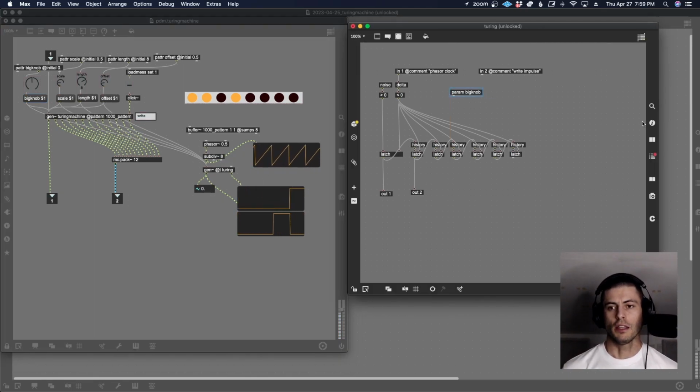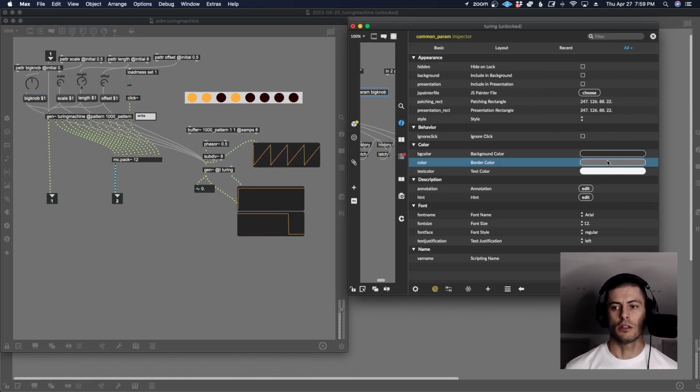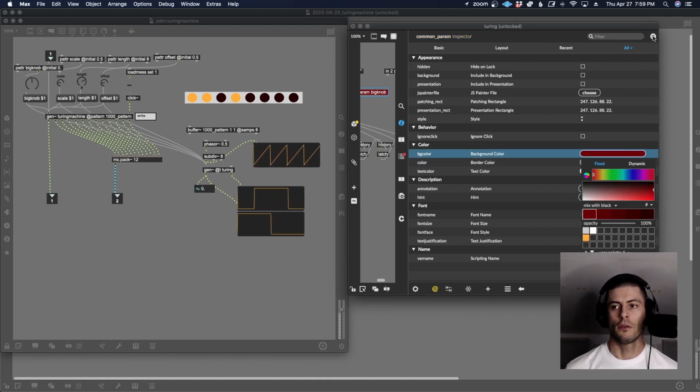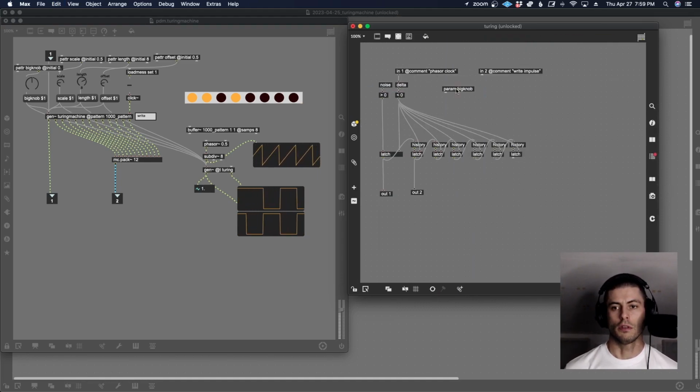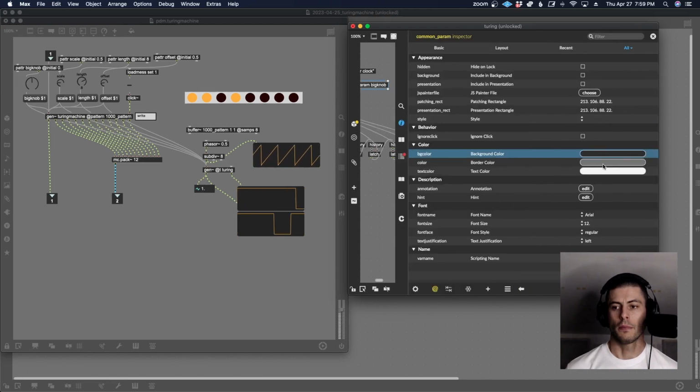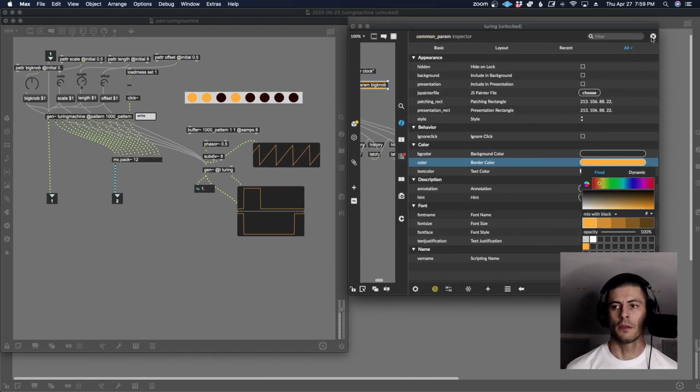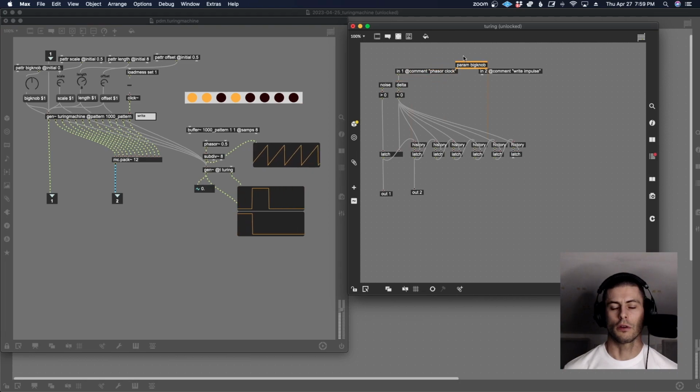And when I send that message, the value is going to come out of this particular operator. I like to give my param objects a little bit of color so that I can quickly identify them.